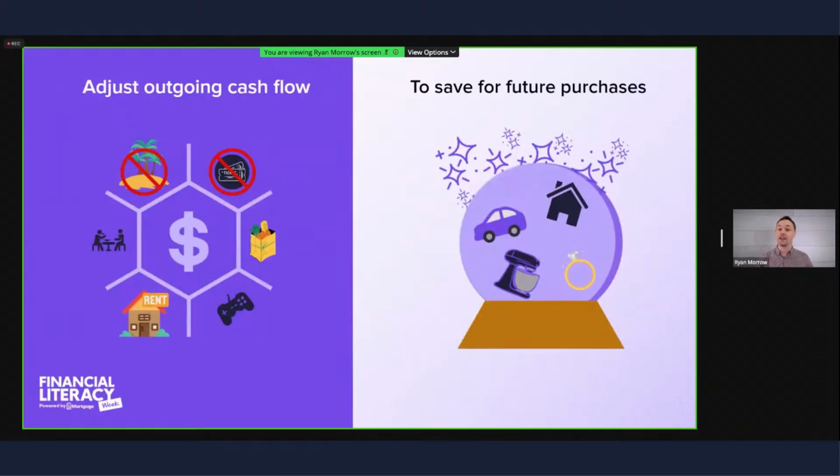Another thing to note is that understanding your spending habits can let you adjust for the future. So are you hoping to pick out a ring for your partner soon, or perhaps you're saving more money for a down payment on a car or a home? Analyze your spending habits and then adjust them accordingly to help you save and budget for those future endeavors, right? We all have these things in the future that we ultimately want to pay for.